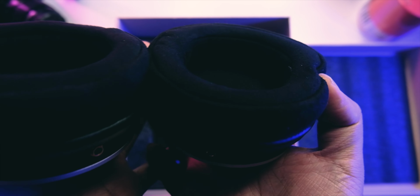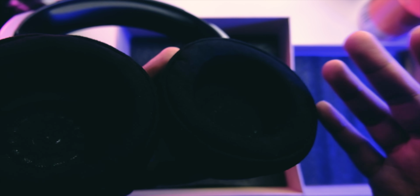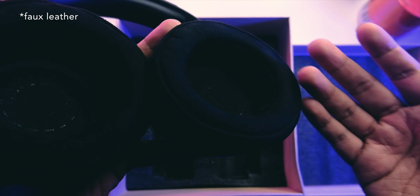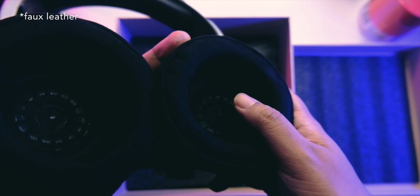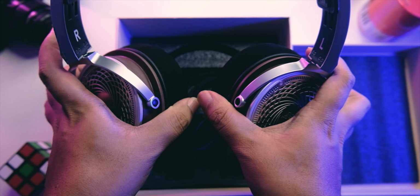And yes, here at the cups, you're getting a 50mm driver at this side, guys, and these are the pads that I personally like. These are velour pads. I'm not a fan anymore of leather pads because I do have a lot of headphones, and some of them, because it's leather, are already worn down. You need to replace them. But my velour pads that I use, especially on my HD 600, still survive with daily use. So I do prefer velour pads personally, and yeah, this is a welcome addition to this one.